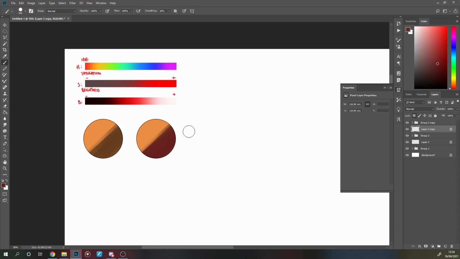You can see here I've literally just moved that hue slider down to the red area to change the color of the shadow a little bit, and it immediately makes it look a little bit more interesting. It stands out a little bit more. Obviously, nothing really special going on here, but I'll keep working on these throughout the video to show what things will look like as you start to refine things.